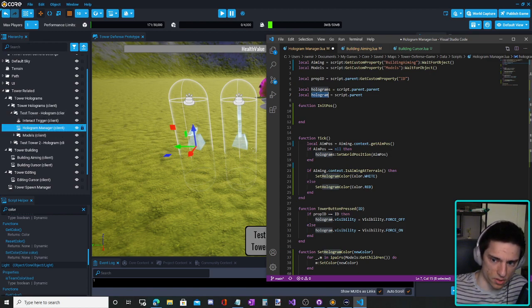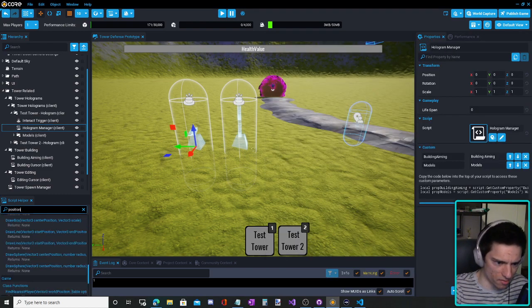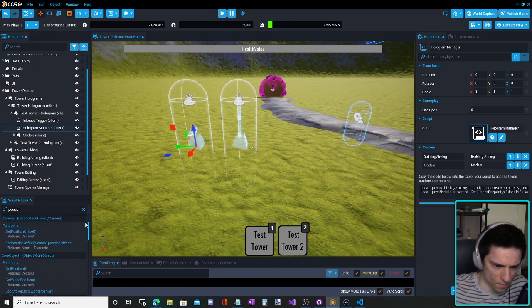Not all holograms, just this hologram. Why do I need access to all holograms? Oh, that sets the entire, oh, that's cool. All right, so, but anyway, hologram dot, can I just set its local position, not the world position?